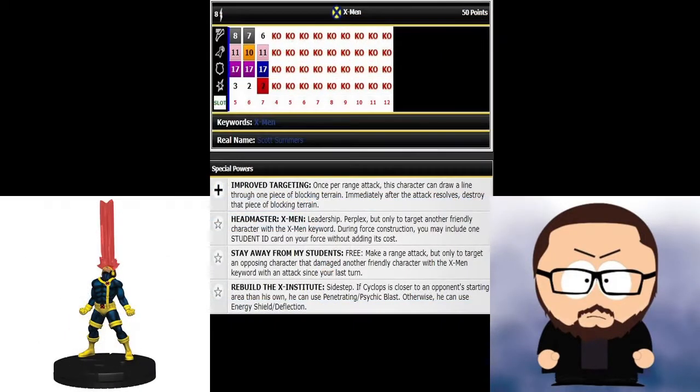Alright, for our next character, we have Cyclops, again from the Xavier's X-Men School. I'm pretty sure I keep saying that wrong, but we all know the figure. 50 points. He has the X-Men team ability. He has very similar traits to what the Wolverine has, but he's more of a range character. Obviously, it's a Cyclops figure. He's going to be more of a range. He does have 8 range to begin with, too. It kind of fits more what I normally play with.